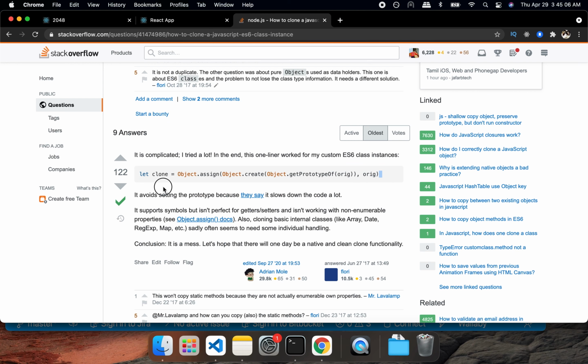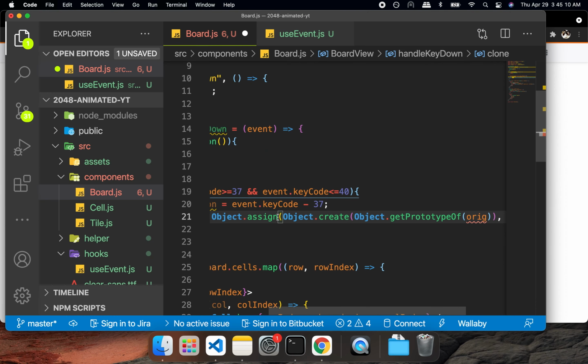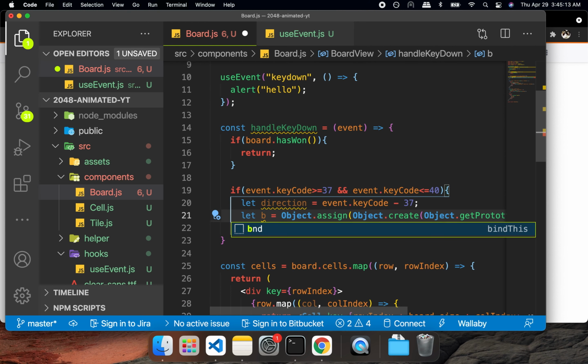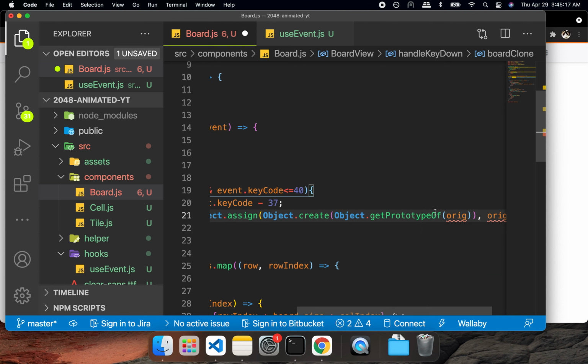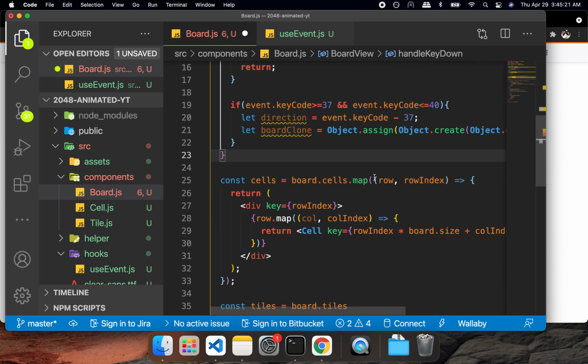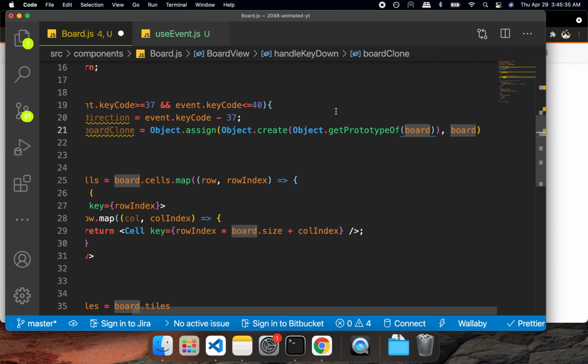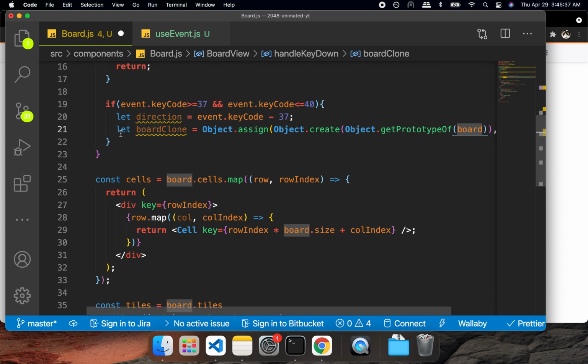And there you go, here it is. We'll do a board clone, and we'll say, oh, I told you, I hate the autocorrect. Okay, board, that's it, because this is the entity which I want to take a clone of, right?